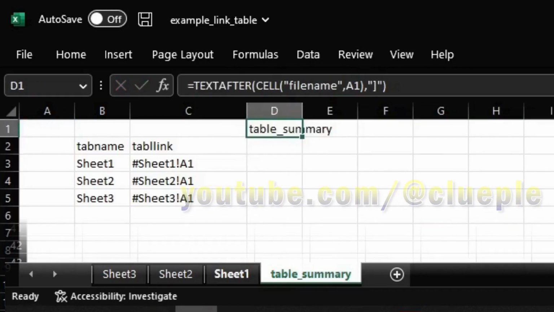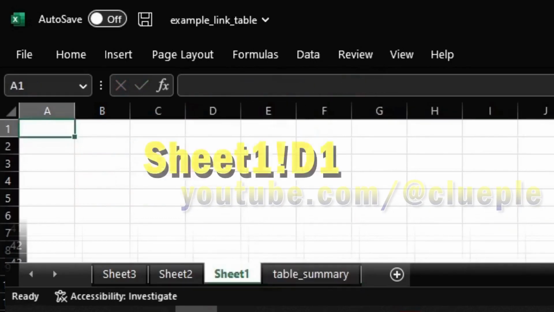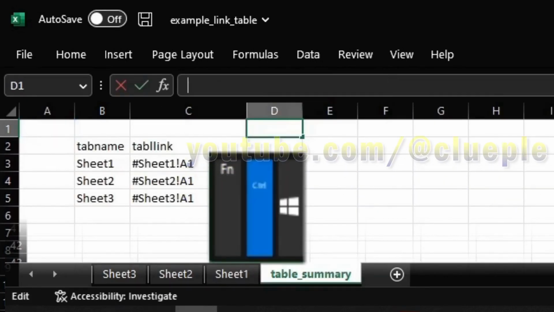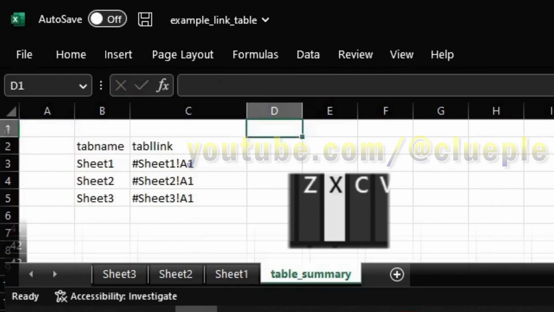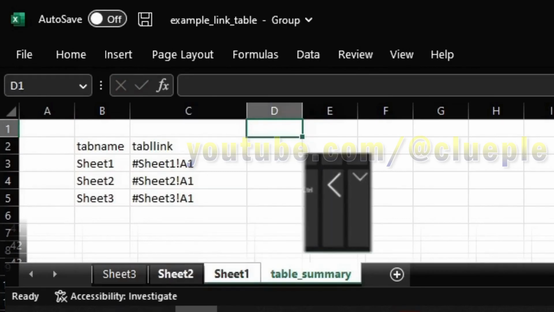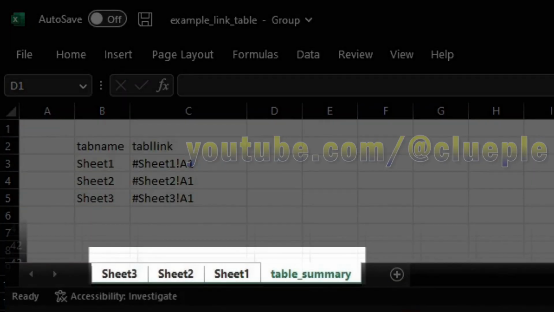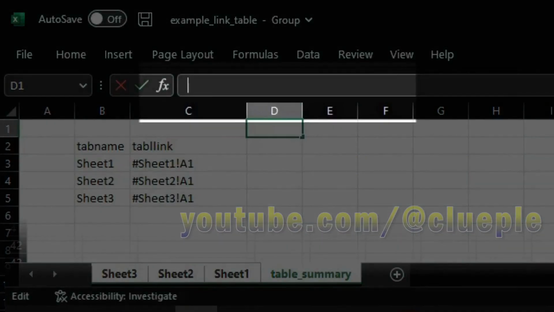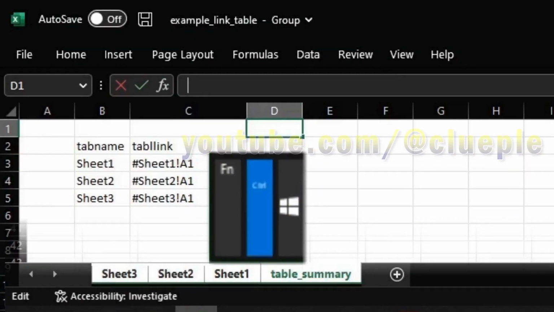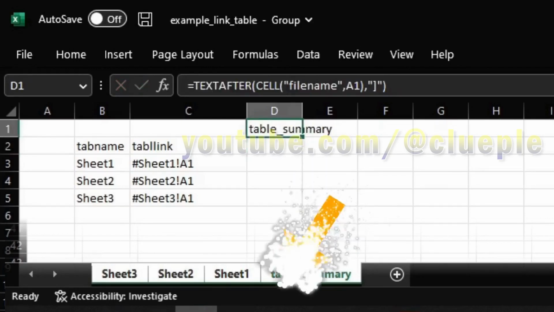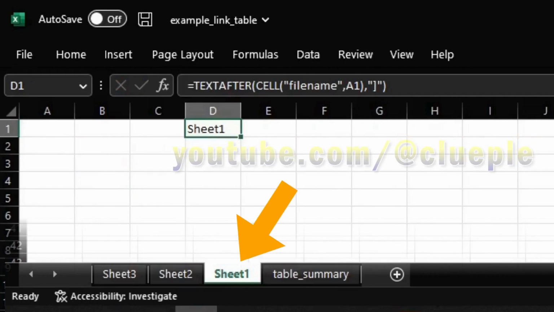I don't want to repeat in every worksheet what I did in D1. Simply Ctrl X to cut the formula. Go back to cell D1, hold Ctrl, left click each worksheet, then go back to cell D1, left click here at the formula, Ctrl V. See the formula we just did? Just click a worksheet, let's say Sheet 1.